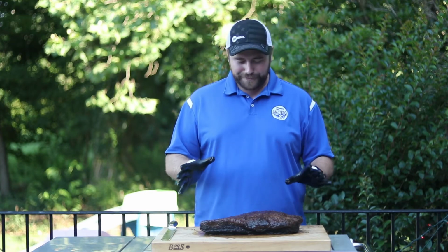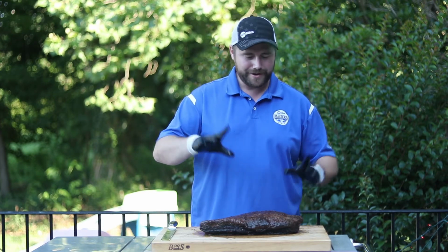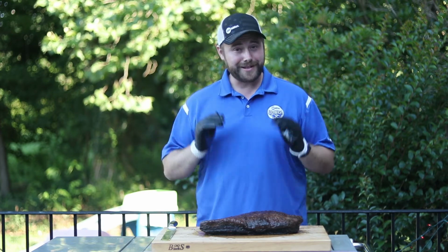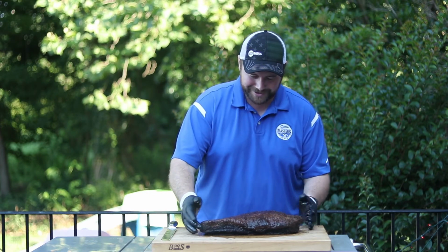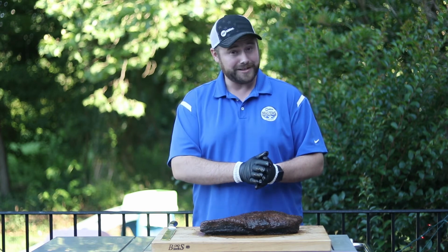Alright, so I got this beautiful brisket in front of me. I like to normally kind of feel it up, not in a weird way, but just to kind of get an idea if it's headed in the direction that I want. You can see it's got a nice jiggle. All that fat is rendered, so I think it's time to slice.